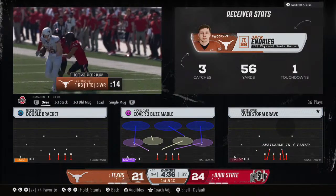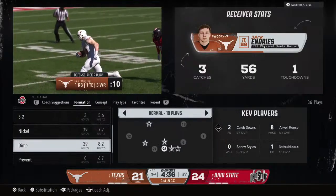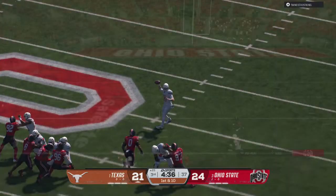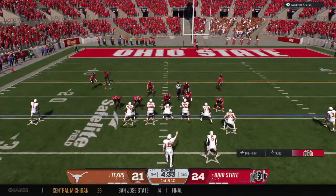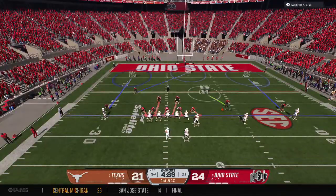Well, this is what coaches love to see. A quarterback with the ability to read the defense properly and then just get it to the open man. Sometimes it sounds simple, but it's tough to execute. This time we have good recognition by the quarterback, and he gets it down to the tight end. You can see what he can do after the catch.